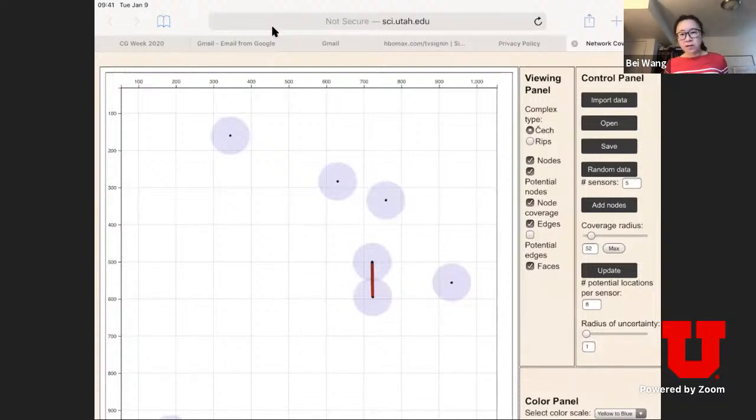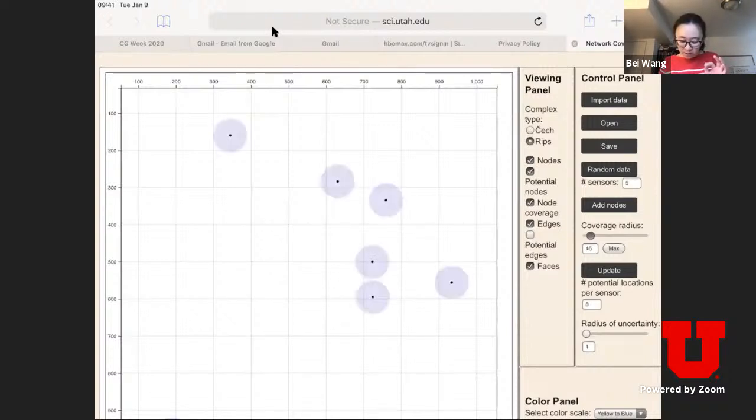So as I said, this is actually software developed by my former student, Tim. It's a study of sensor networks when there's some sort of uncertainty associated with the coverage radius and location of the sensors. But for the time being, we're just looking at where there's no uncertainty. Think about each dot or each point in this domain as the location of a sensor, and the disk, which has a radius, is its coverage. You can change the radius, which increases or decreases the coverage of the sensor. But what's interesting is that I would now like to study the difference between the Rips and Čech complex.